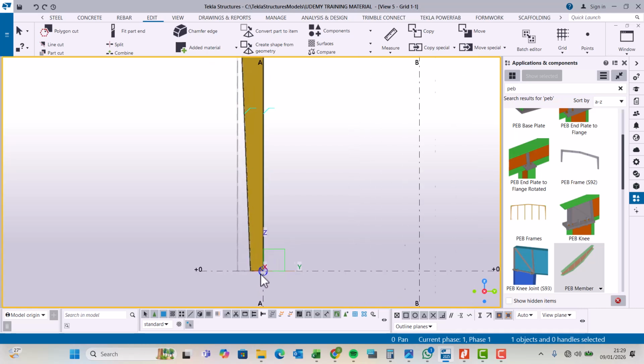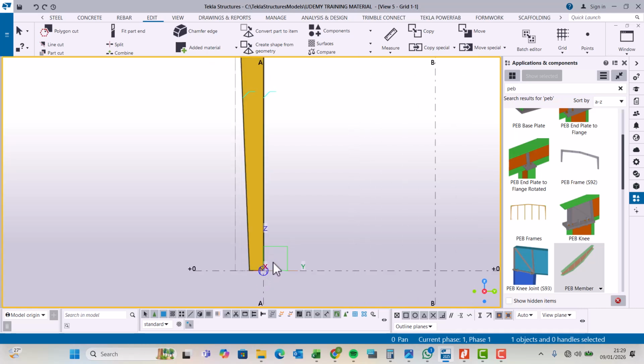What we are going to do here is I'll give you a full description on how to manipulate this in part one of our first content. So this will be part one, then we'll go to part two of column customization in the Tekla Structures pre-engineered building training course. Let me meet you then on part two right away. Let's meet then. Bye bye.